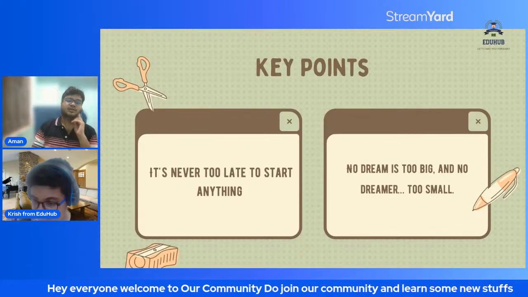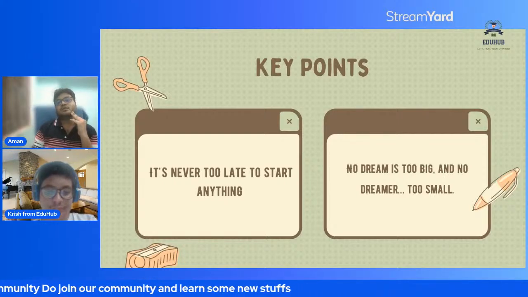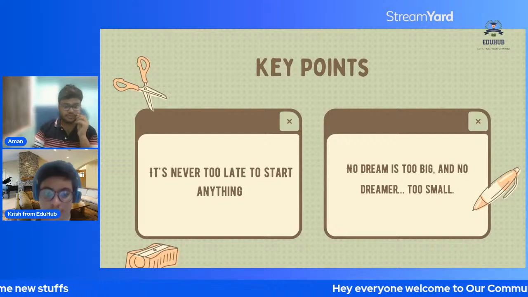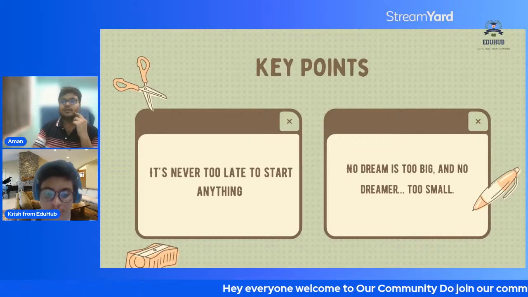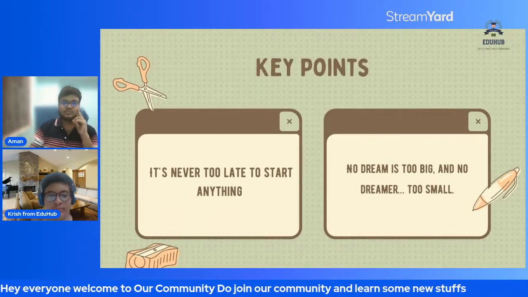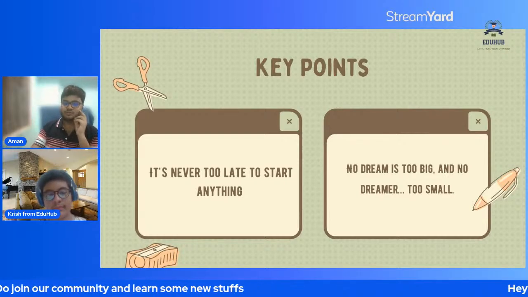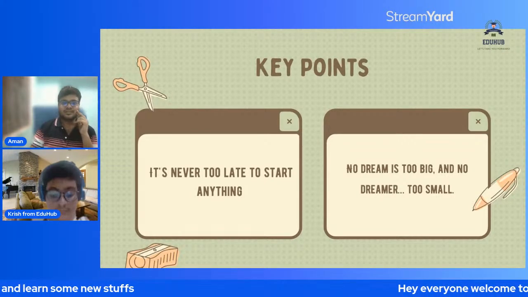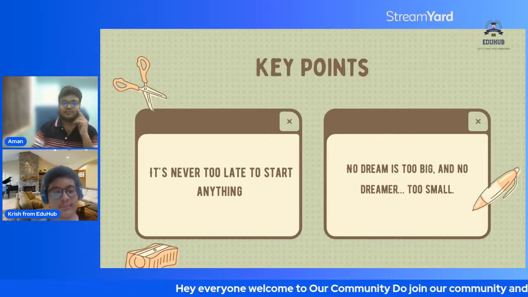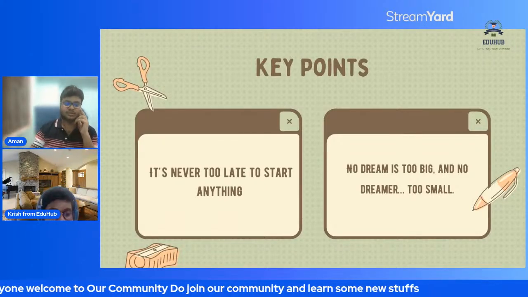There are some key points that I thought would be worth mentioning in this slide. The one thing is it's never too late to start anything. For this year's GSOC, I started pretty late, around April, I guess, or maybe late March. I was afraid to contribute, and since I started late, but I was still able to kick off GSOC, I guess it's never too late to start doing anything. I just started right now, and it's also better if you start early, but it's never too late to start anything.